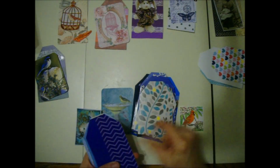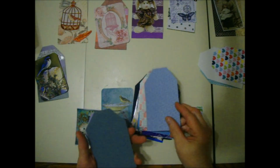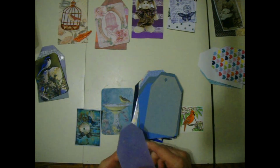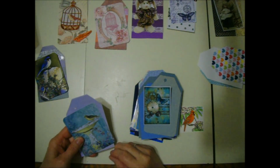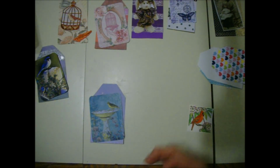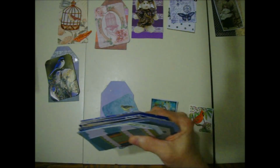These are Kleenex box. This is scrapbook paper glued to cardstock. I got a lot of solid blue ones here. This looks kind of nice with stars on it. I don't know. I'm going to look through the brown and see if I find something I like better. Because I'm going to use this one for sure, but I want something more vintage for those.